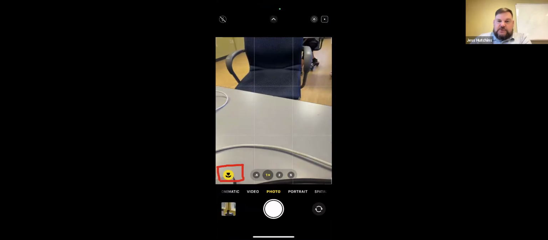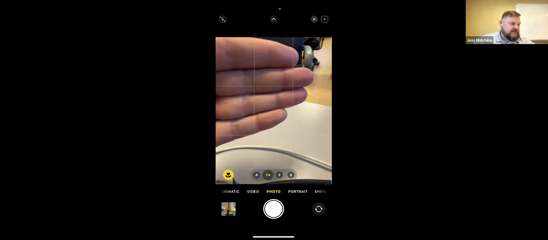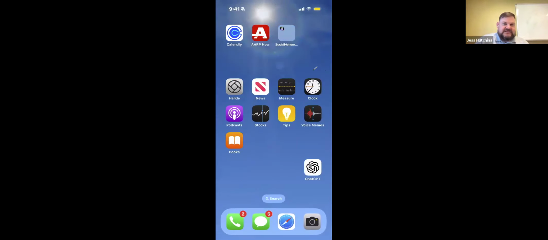So that's when you'll see that little macro icon show up at the bottom there. It'll show up if it feels like it needs to make the image a little bit clearer up close, and it will do itself automatically. I found that it's very annoying if you're taking a picture outside the window of a plane because it will focus on the dirt and grime on your window instead of what's actually out there in the clouds. I've tried to fight it, and I've actually bought another app that I use called Halide, this one right here. And this allows me to manually focus my pictures.